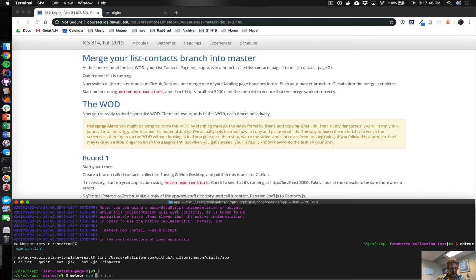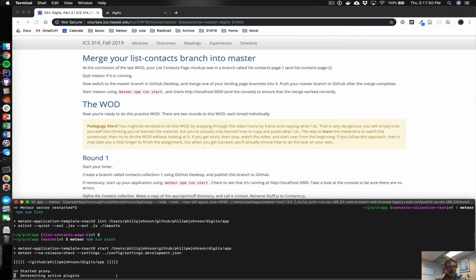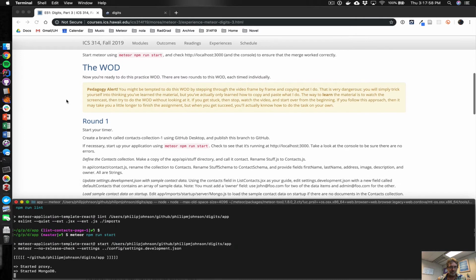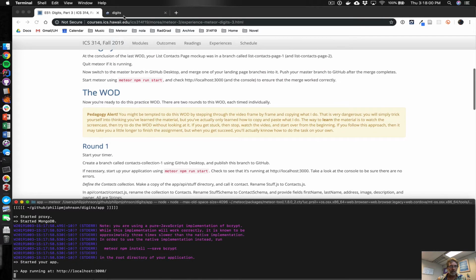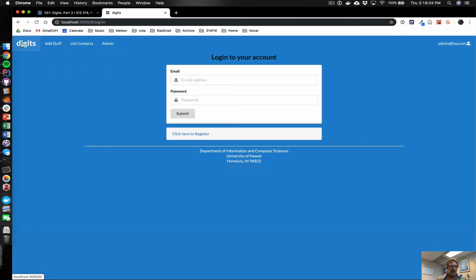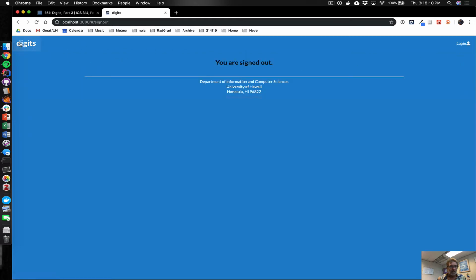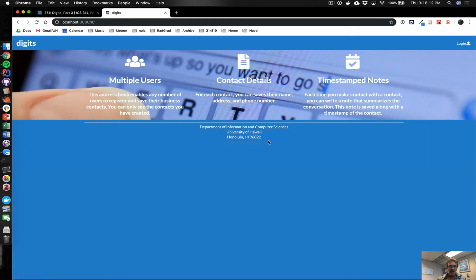So meteor npm run start is going to start up our application. And then once it's running, we'll check it in localhost 3000. So it's running. We'll do a refresh here, and we can see that we're still logged in, but we'll sign out and then go here, and here we are, all back to normal.